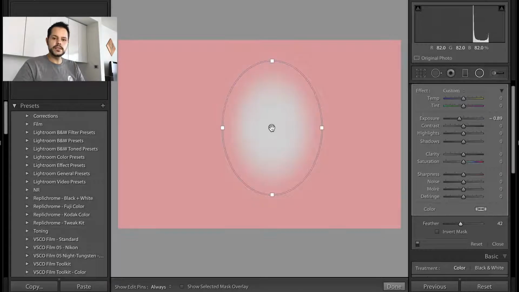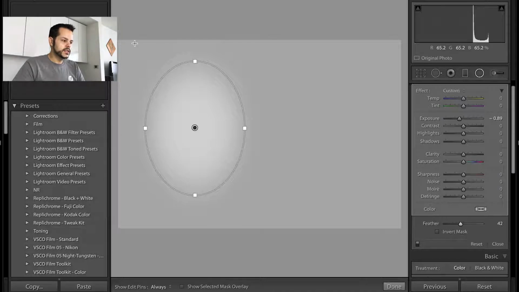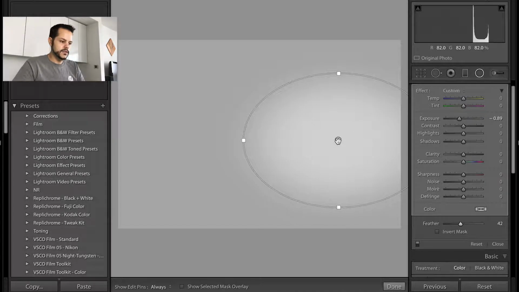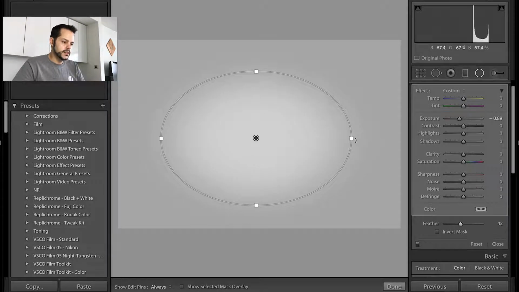Now, a lot of people think this is the same as a vignette, but it's not the same because, for one, you can move it around. Vignettes only affect the corners and the edges of the image, and you can see this one you can really customize it to affect a very certain part of the image. So in this one you could never get a vignette to come all the way in here on the left side and then just barely touch the right side. That's just not how they work, and they're also typically not going to be nearly as customizable as this.